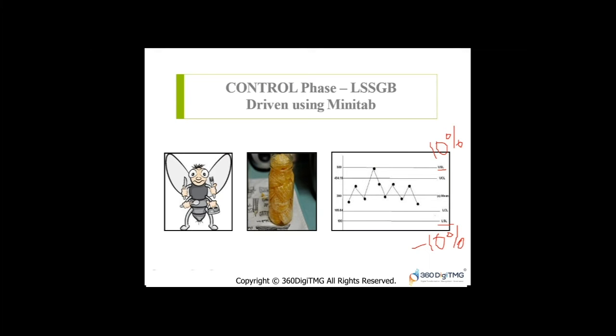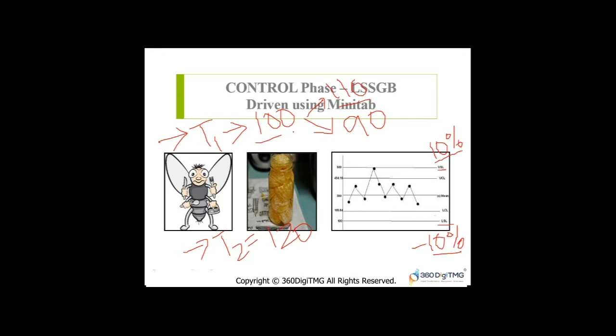This means that for each task, say task 1, I have the planned effort. Planned effort could be, say for task 1, 100 hours. For task 2, say it is 120 hours, things like that. This plus or minus 10% upper and lower specification limits say that this task should not take more than 110 hours, or it should not take less than 90 hours. How did we get this 110?